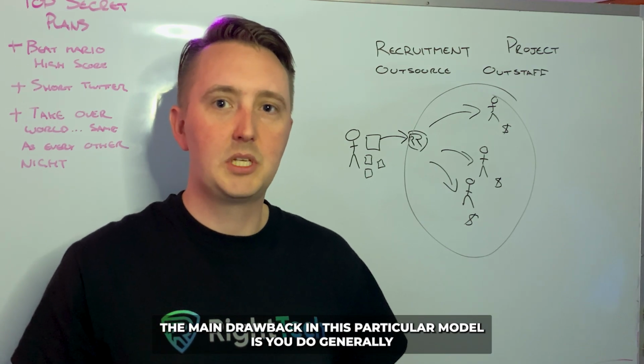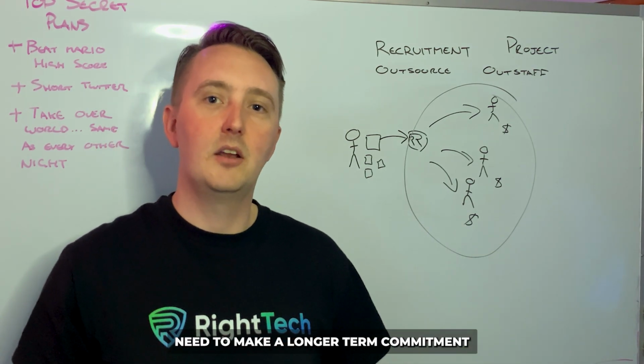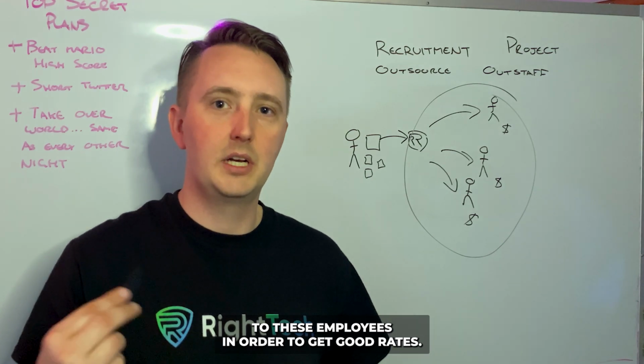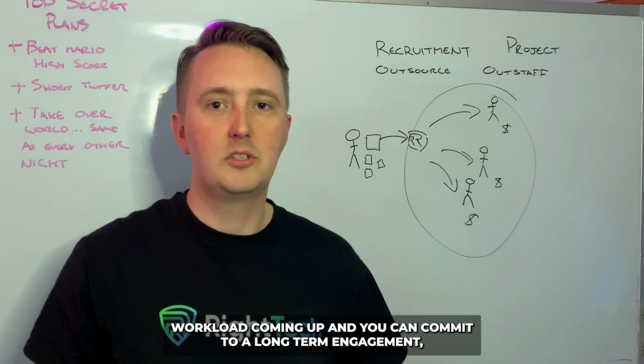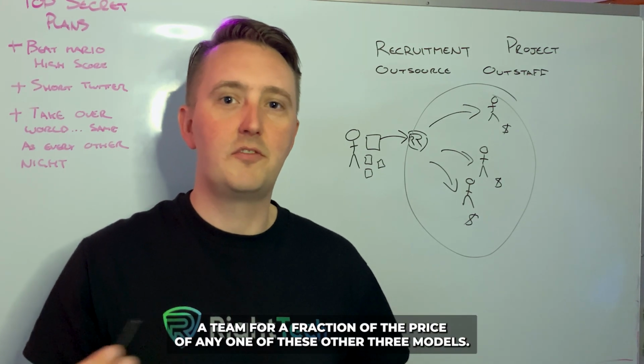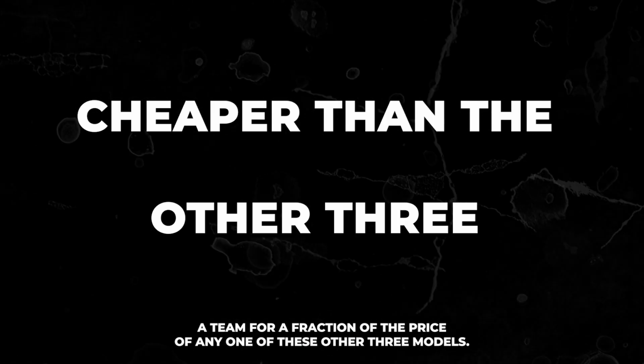The main drawback in this particular model is you do generally need to make a longer term commitment to these employees in order to get good rates. But if you know that you have a large workload coming up and you can commit to a long-term engagement, you can often build a team for a fraction of the price of any one of these other three models.